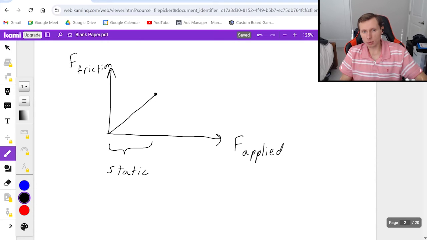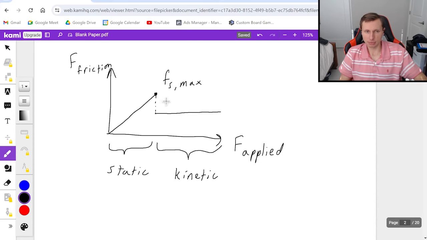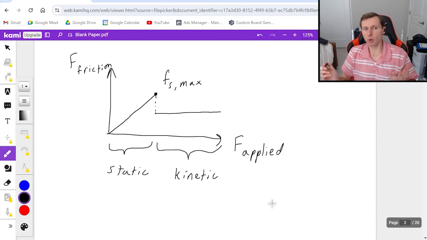But at this point right here, where we get to Fs max, the max static friction force, that's when we're going to move over to the kinetic region. And the kinetic region looks like a flat line, or at least that's supposed to be flat, and it is lower than the static friction force. So what this means in real life, and maybe you've experienced this firsthand, if you are trying to move something really heavy like a couch, it's actually easier to push the couch once it's already moving. It's harder to get it started, but once you get it started, it's actually easier to push. And you can even test that for yourself if you really want to.